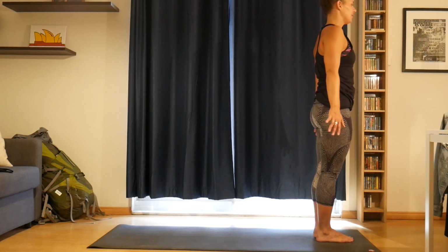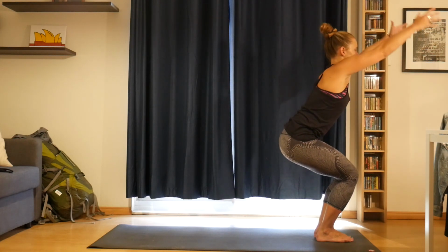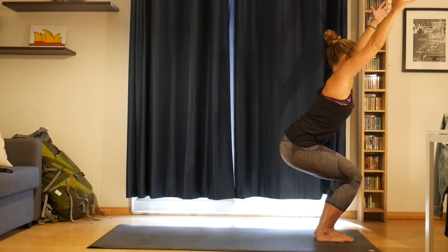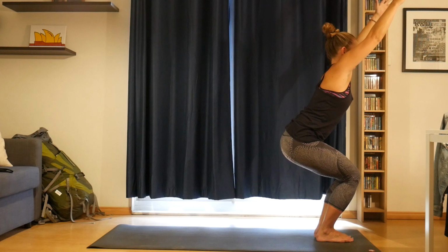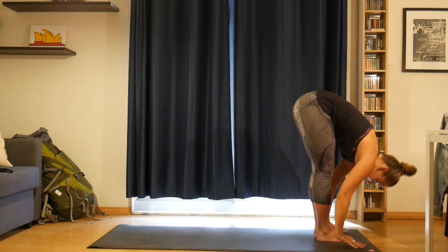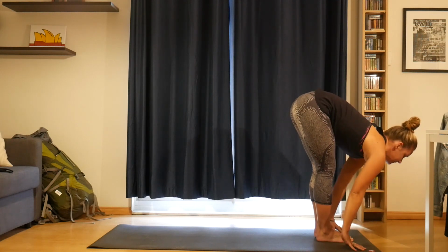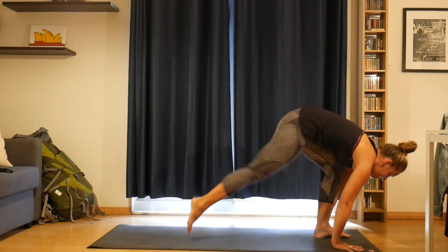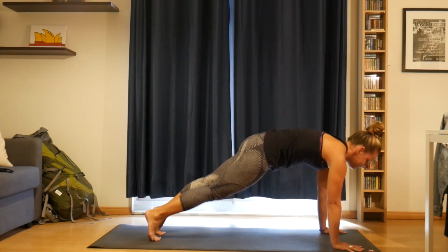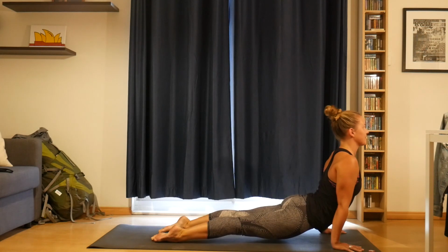Then on an inhale, we'll come back to Utkatasana. You'll sit your hips low, stretch your arms high. Get long through your torso and create a little space between your ribs. On an exhale, fold your belly down and then begin to straighten your legs. Inhale, lengthen, rise halfway. Exhale, plant your hands, step back into your plank pose. And take your flow here if you like. You can always skip it and head straight to downward dog.